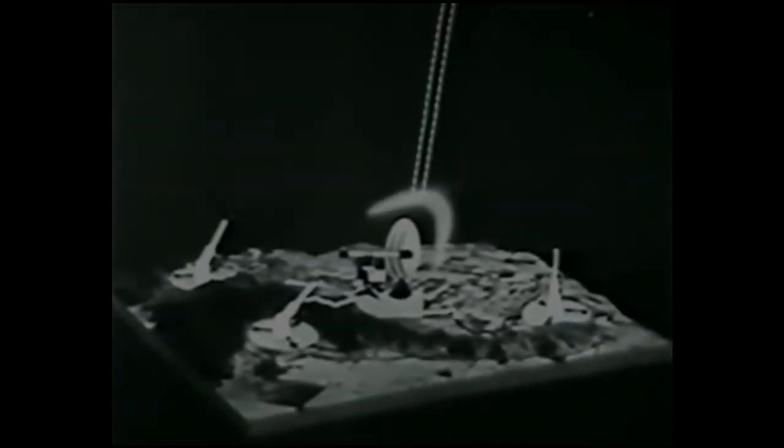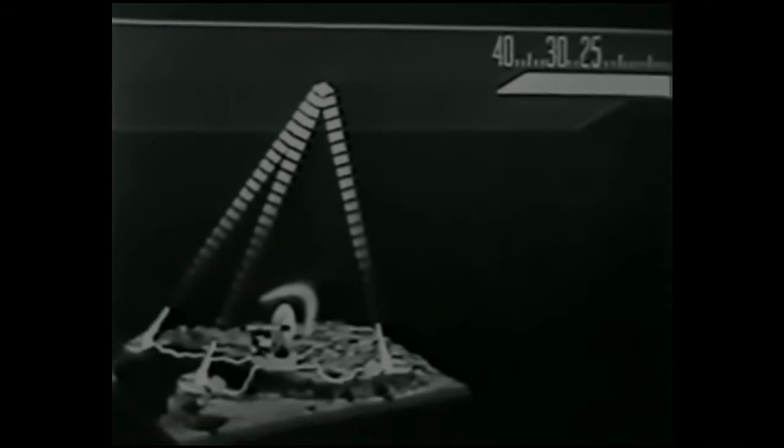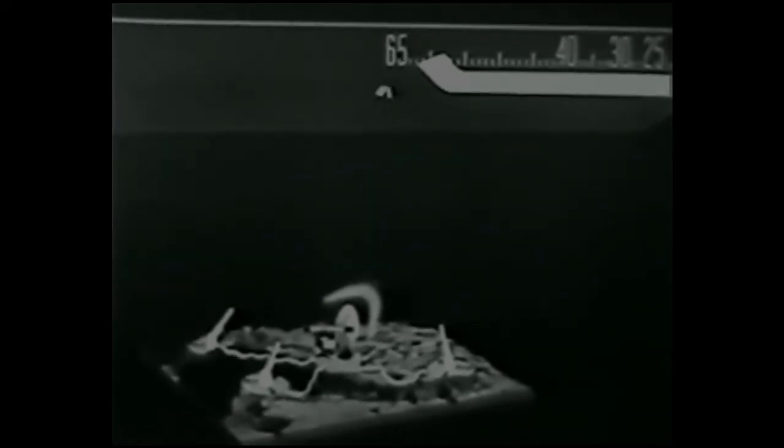In predicted concentrations, the gunner has an even longer time-lapse to contend with. For plotting the target's course: 25 seconds. For making a prediction: 5 seconds. For the telephoning and actual setting of the guns of the various batteries: 10 more. Adding 25 seconds for approximate time of flight gives us a total of 65 seconds. However, by flying planned evasive action, that is a point you'll never reach.